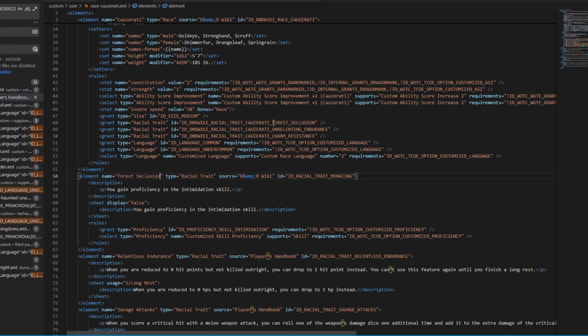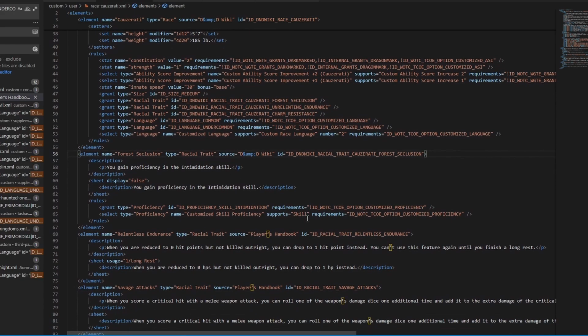And then I want to take this ID that we already made, copy, and paste it into this ID. So now when Aurora is looking for this racial trait ID, D&D Wiki racial trait forest occlusion, it'll find this file right here and you'll get this thing. Now, we have a lot of things to replace here.